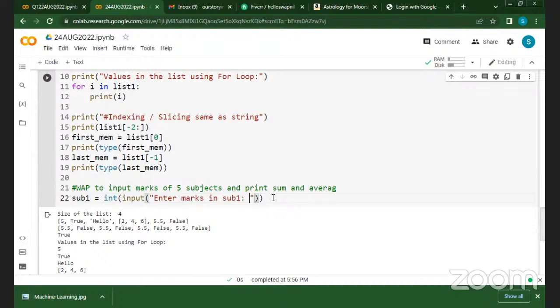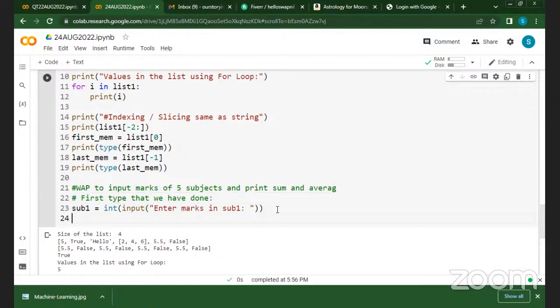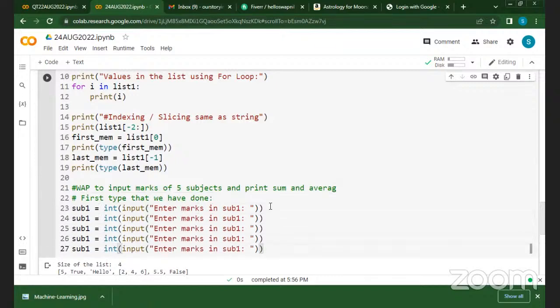So that is the first type that we have. Then we did the same for subject 2, subject 3, subject 4, subject 5.